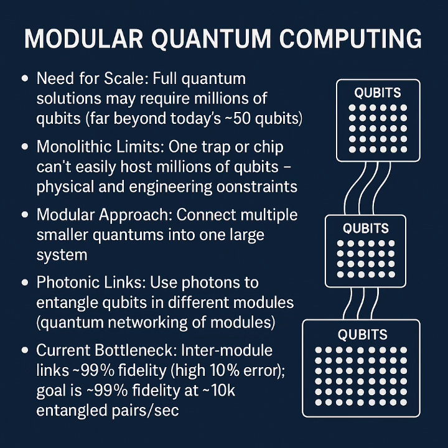The idea is analogous to classical computing clusters or multi-core processors. Build multiple smaller quantum processors, modules, and connect them together to function as one larger computer. Each module might contain, say, 50 or 100 qubits that interact internally, and modules communicate with each other via some networking method. This could be done via matter, e.g., physically moving qubits between modules, in ion traps. Shuttling ions between different zones or traps on a chip is one approach.